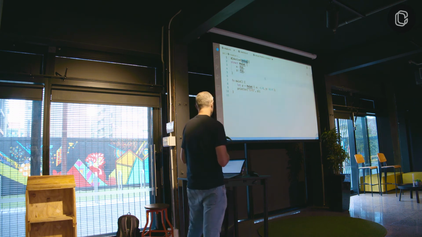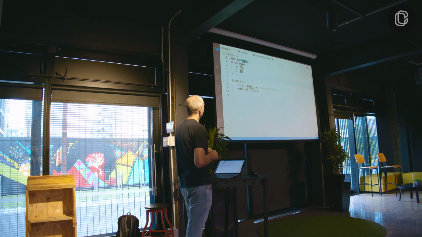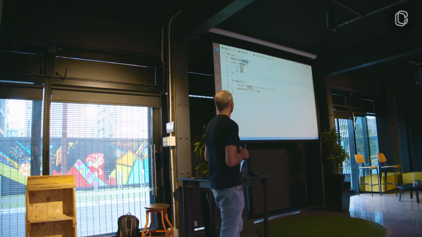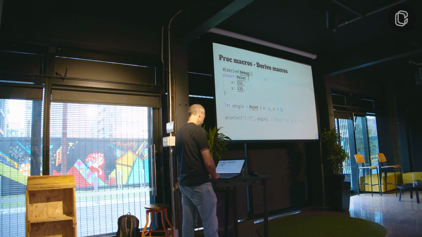So what you see is a lot of powerful crates like Serde. You can add a lot of code to a structure, and so you can get rid of a lot of boilerplate code. It's extremely powerful. Any questions so far?